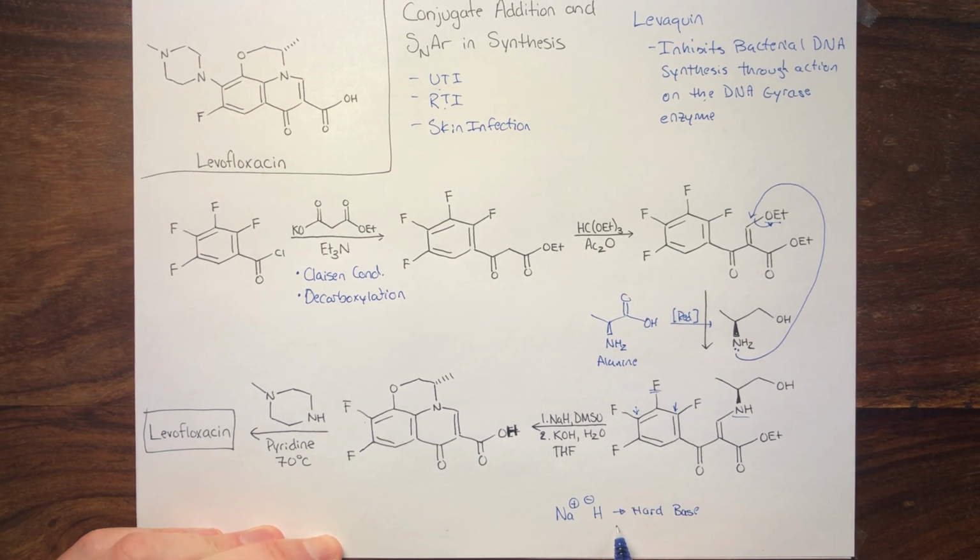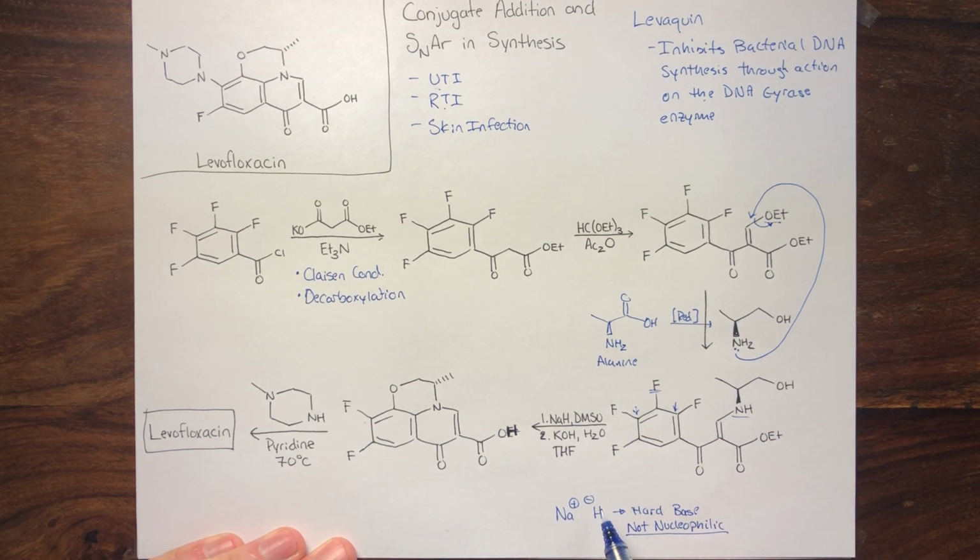Right, so this cannot act as a nucleophile. So we learn that whenever we want to add hydride as a nucleophile, it has to come in the form of copper hydride, sodium borohydride, or lithium aluminum hydride. Sodium hydride is not nucleophilic, and is actually really only going to act as a base.